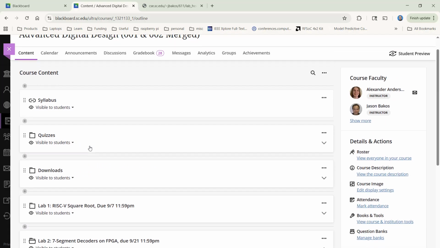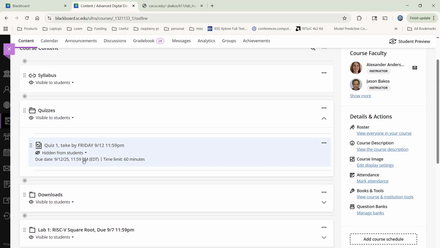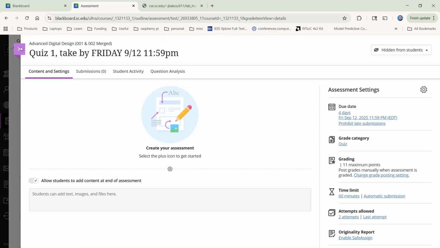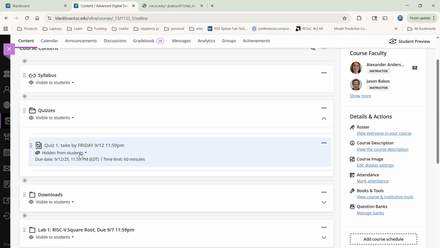I also have a quiz. The first quiz is on, I need to reveal it. I normally assign these quizzes on Monday, and then they're due on Friday. You have an unlimited amount of time to take it, and you can have 2 attempts at it. This quiz just has 10 questions. It gives you practice for the material that we covered in class, and allows me to track how well I'm getting the material across, and if I'm going too fast or too slow. Okay? So don't forget to take the quiz by Friday at 11:59 p.m., so basically anytime this week.